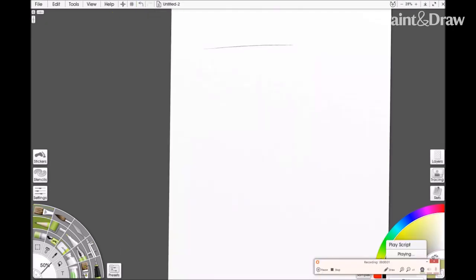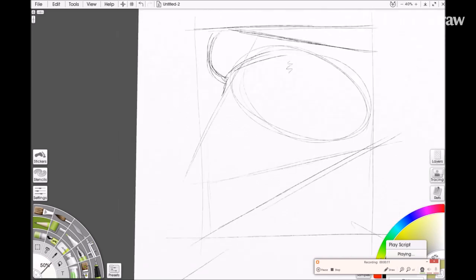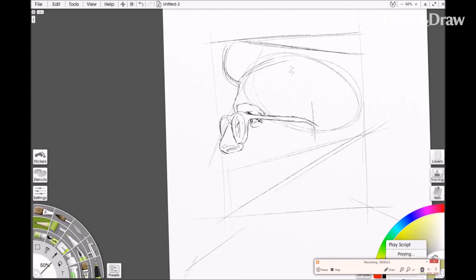Okay, so we've got ArtRage 5 open and we're starting to sketch out our pencil drawing. We've used our thumbnail sketch before, and unfortunately on the playback of the script, when you record the script as you're drawing, it doesn't actually show your reference picture, so you're going to have to imagine that I have got my bespectacled man on the left hand side as I'm drawing.